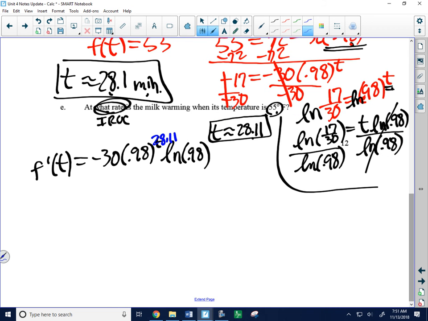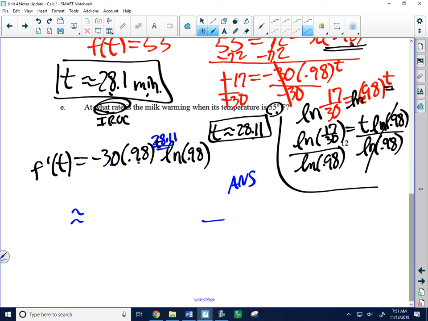And evaluate. Now, just make sure when you're entering it in, the best way to do it is to leave it in your calculator as 28.11, whatever the decimals are. At least 3 decimals is a good rule of thumb. Or what I would do is just put negative 30.98, and then you put the answer button on your calculator, right, or either to your previous answer and then times that 1.98.